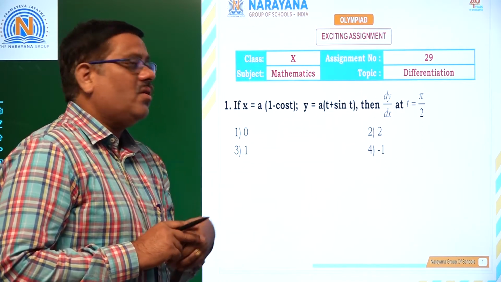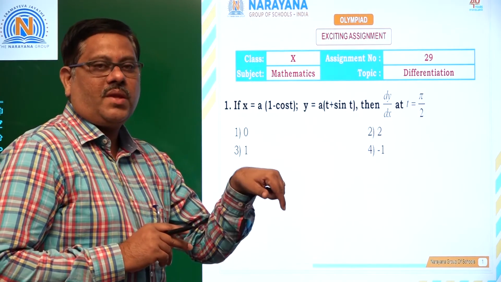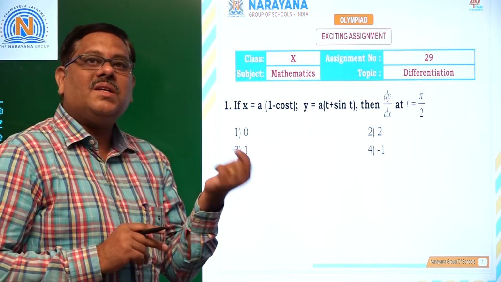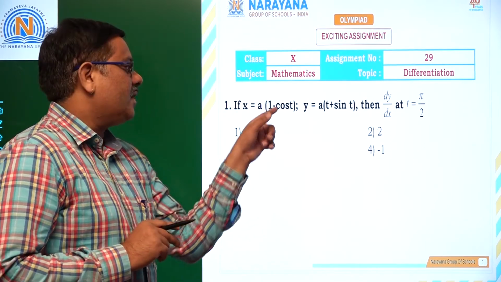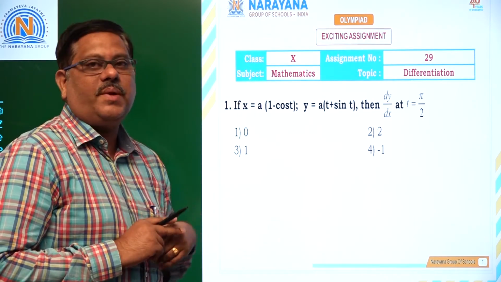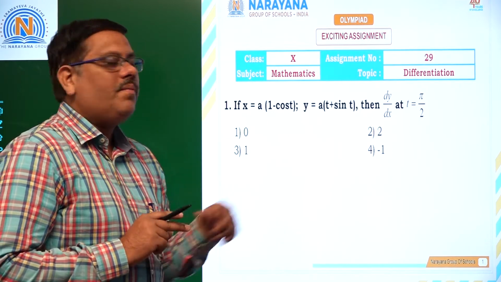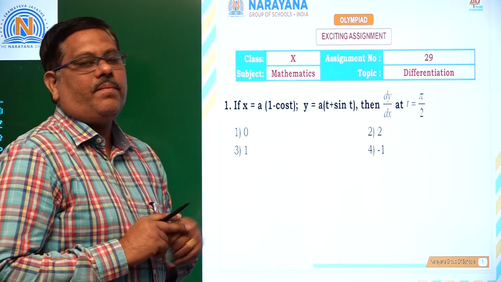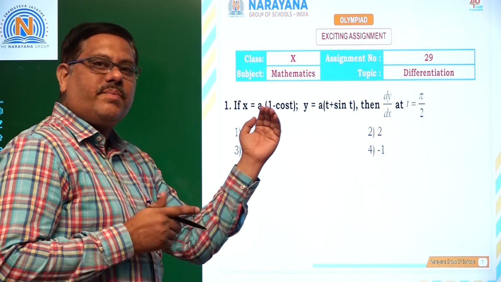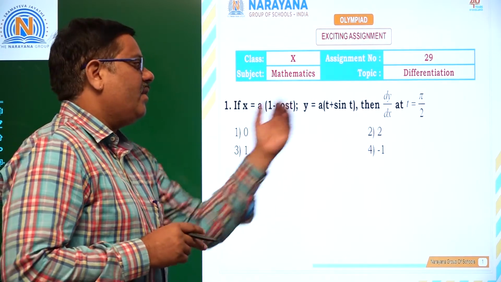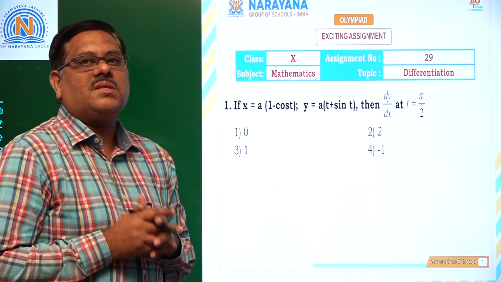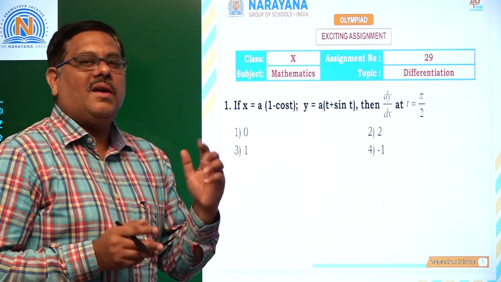But he is asking us to find out the derivative of y with respect to x. So to find the derivative of y with respect to x, we have to understand what is the derivative of x with respect to t. Basically, with respect to the parameter, we have to observe the change in x, that is dx by dt. Similarly, with respect to t, the change in y, that is dy by dt. Both of them we find out, then we can go for dy by dx. So with respect to the parameter we are differentiating first, then we are finding the value of dy by dx. That is the reason why this particular case is called parametric differentiation, right? Let us start.